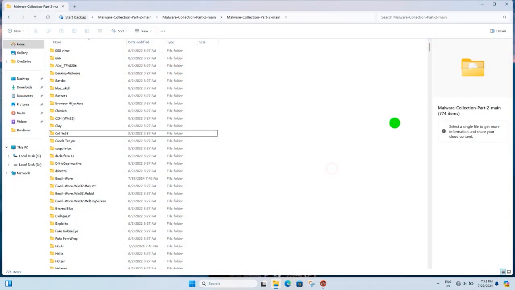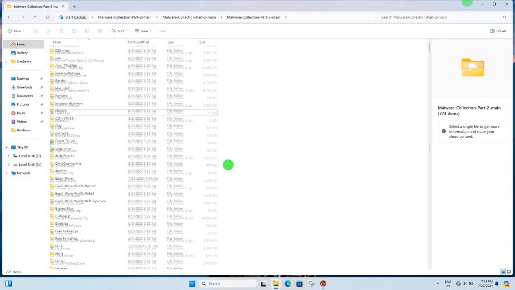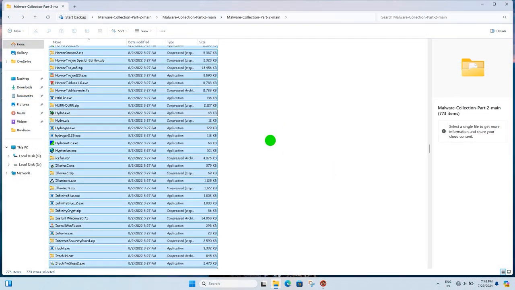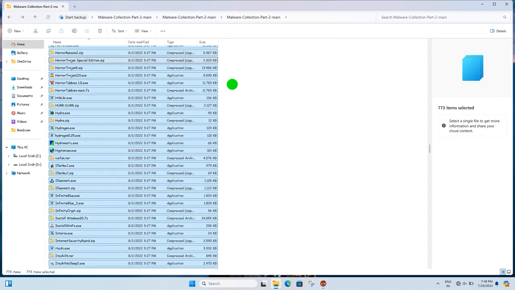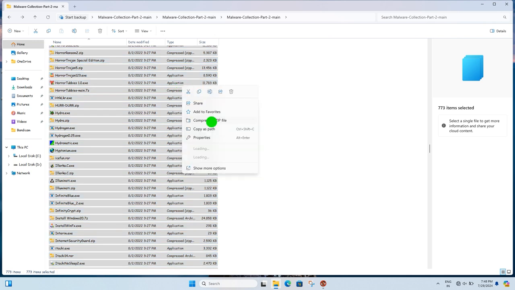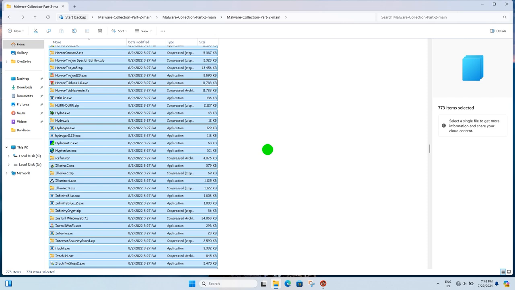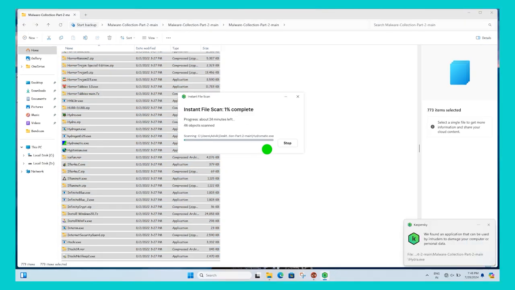So after the test, I scanned the remaining malware with Kaspersky Standard antivirus. Kaspersky is a full security option. It took almost 15 minutes to complete the folder scan. It detected almost 95% of the malware and did not detect malware in zip files. Most of them, it blocked after opening the malware files.